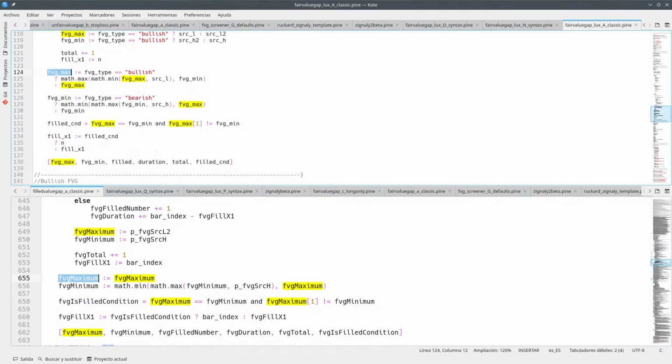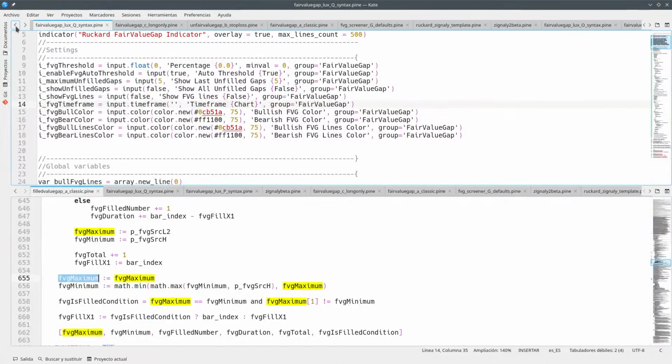So if you are bullish, it's the expression, otherwise you don't modify the value. And this is the same thing. If you are bearish, you don't modify this value. Maybe we need to fix this, I think.